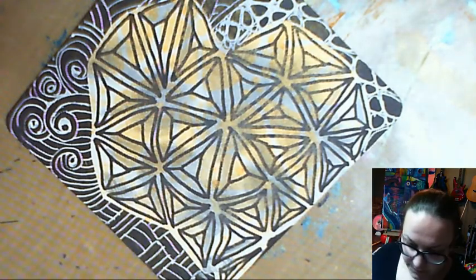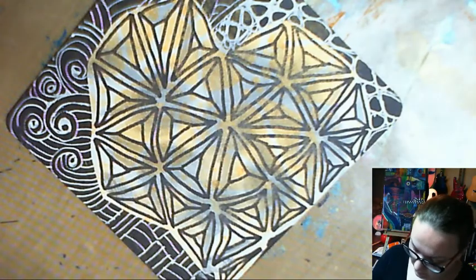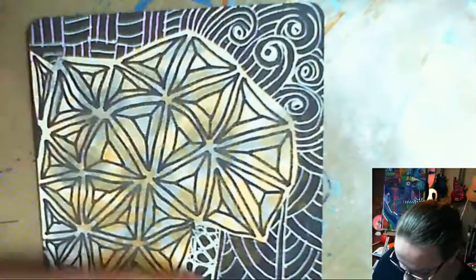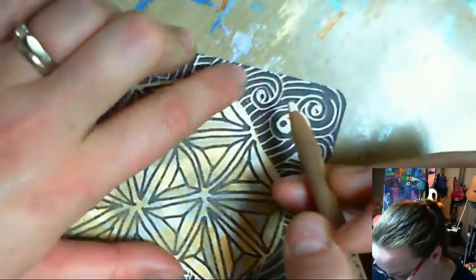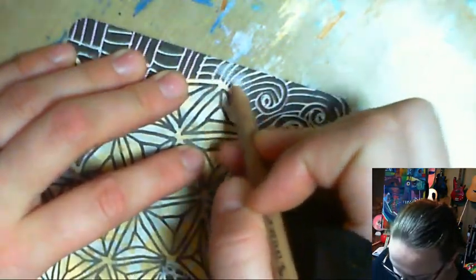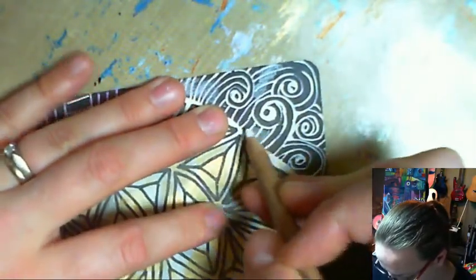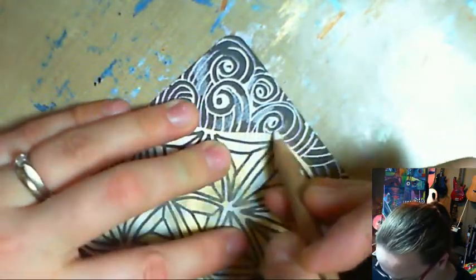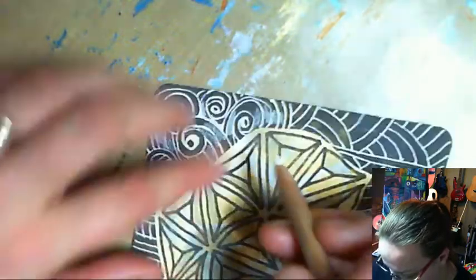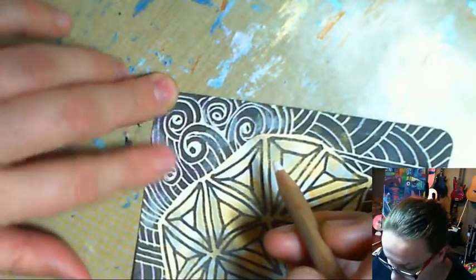There, that looks pretty good, considering. It's my charcoal pencil. Let's see if I can add some highlights to this black. Softening it up with my finger here.